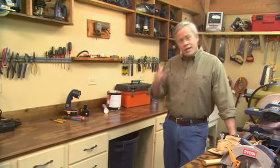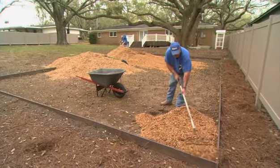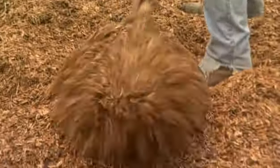Certainly, you don't want to set up a play structure over any concrete, but keep in mind that grass will lose its ability to cushion a fall through normal wear and erosion, so you should have at least 12 inches of mulch or sand all the way around the equipment.